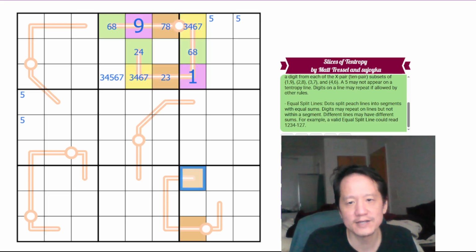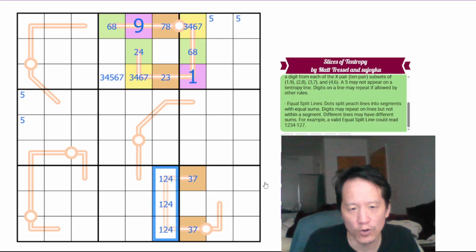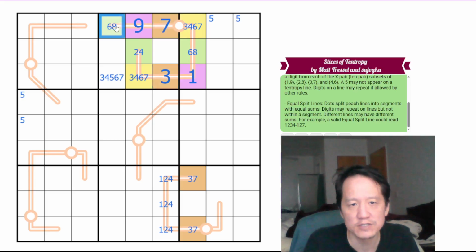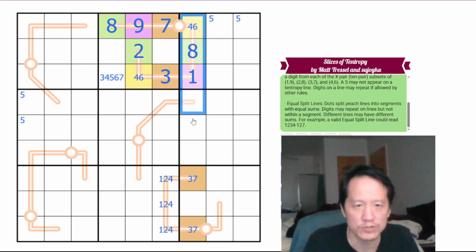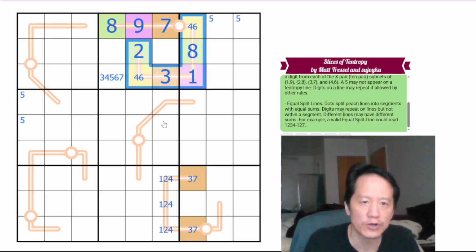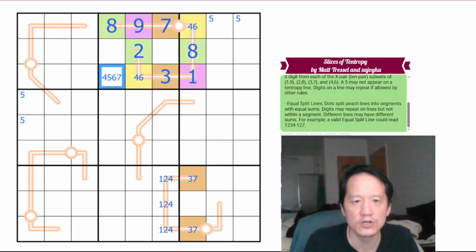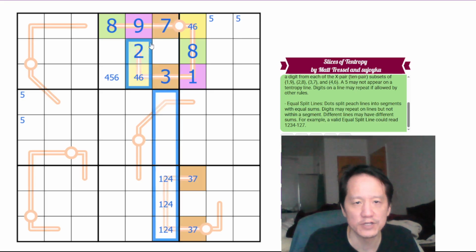So this then has to be a 3, 7 pair, which forces this to be a 1, 2, 4 triplet. Therefore, this is 3, this is 7, which makes this an 8, that an 8, and this is a 2. This then must be 4 and 6. This is 4 and 6 to add up to 24 here. This can no longer be 3 or 7. It's 4, 5, or 6 here. This can't be 1 because of the 1, 2, 4 triplet in the row.